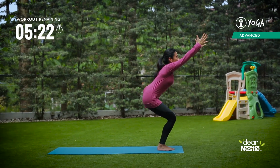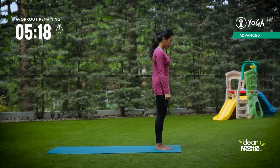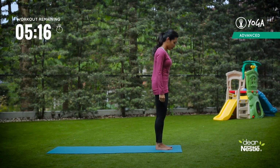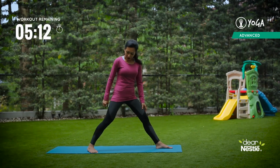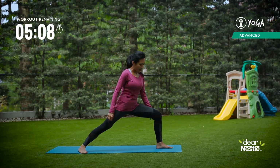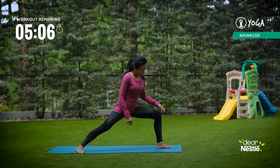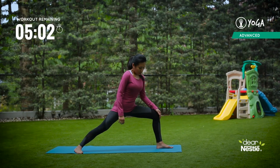And to get out of this pose, exhale and bring it back to heart center. Second pose is warrior pose. So step back your right foot about 3-4 feet and pivot it 45 degrees. Bend your front leg 90 degrees. So making sure that your knees don't go over your ankle.